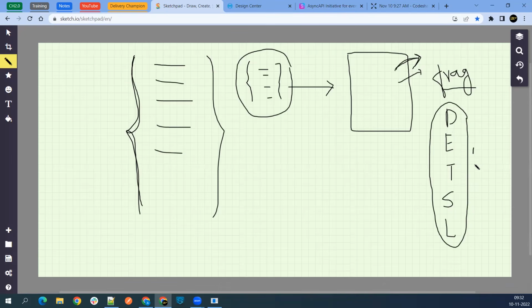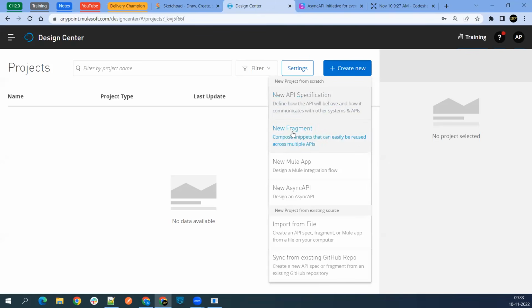And there is one more called resource type. We'll talk about all these in detail, but I just wanted to give you the picture. If you want to create a fragment, this New fragment option is there. You can create it before creating a specification, and then refer to it when creating the specification.